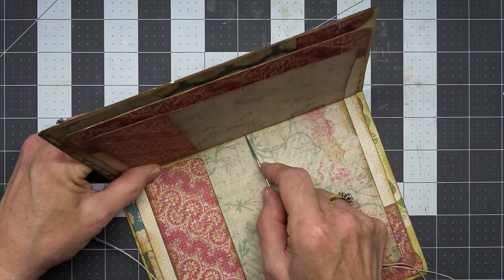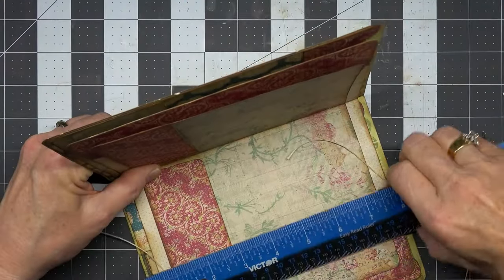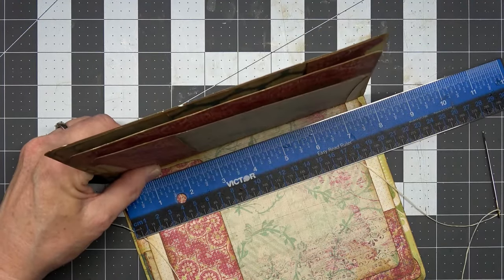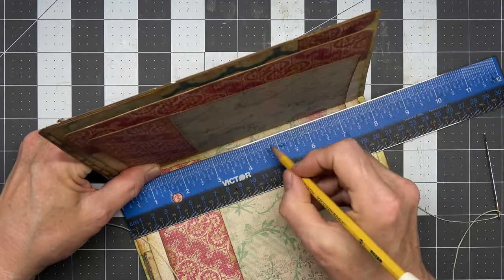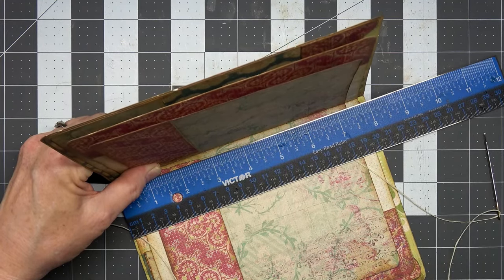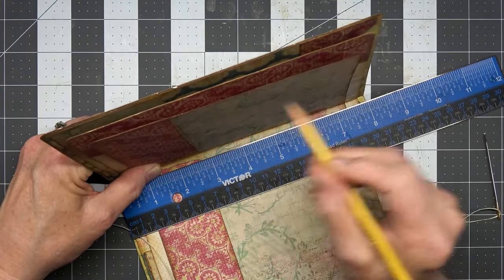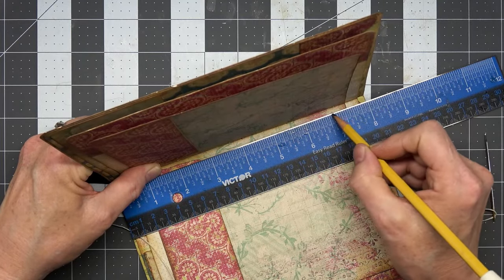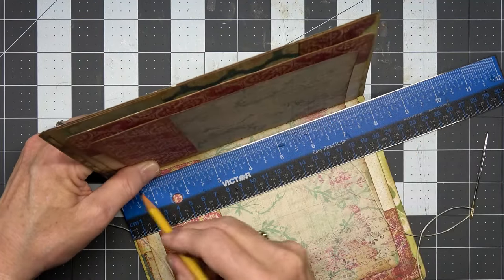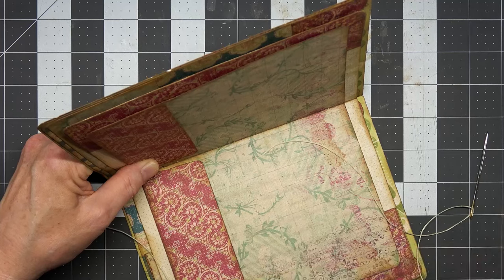And then you find your center. Now, on this one, your center is 4 inches because it's an 8-inch thing. So if you want to be more uniform about it, just set that on there. And we know we need 1 at 4. Not with that pencil, you don't. We need 1 at 4. And it looks off because this piece is off. And then you want to come down, I'm going to come down 1.5 inches. And then I'll come up 1.5 here. Okay? Quick and easy.